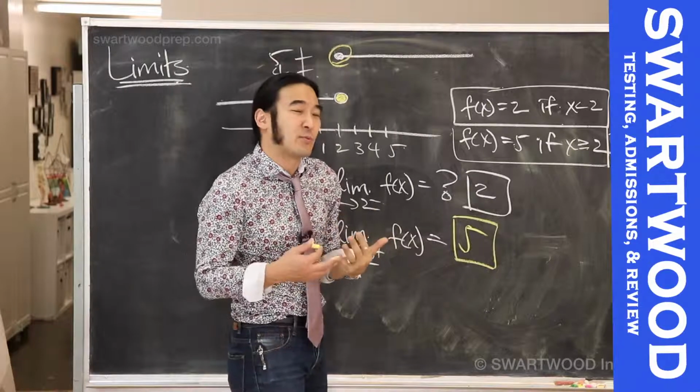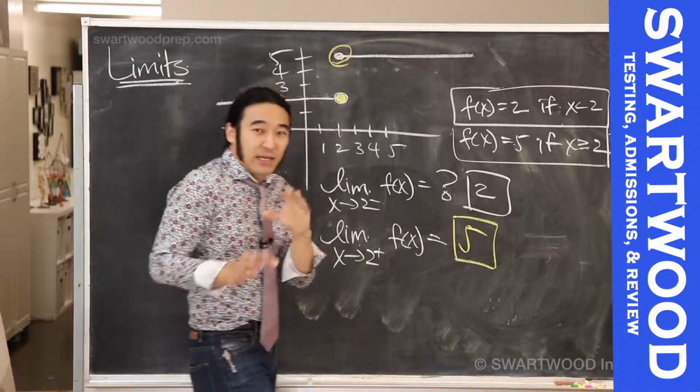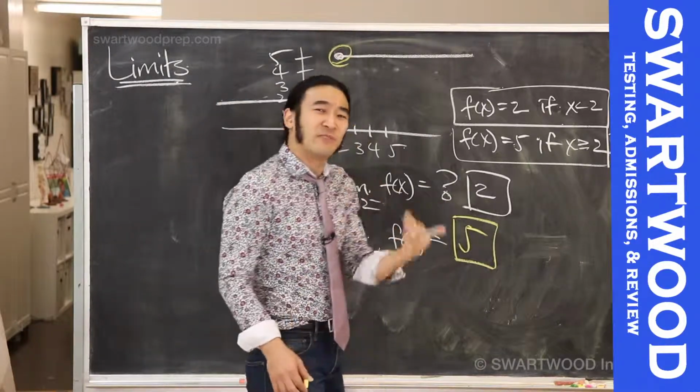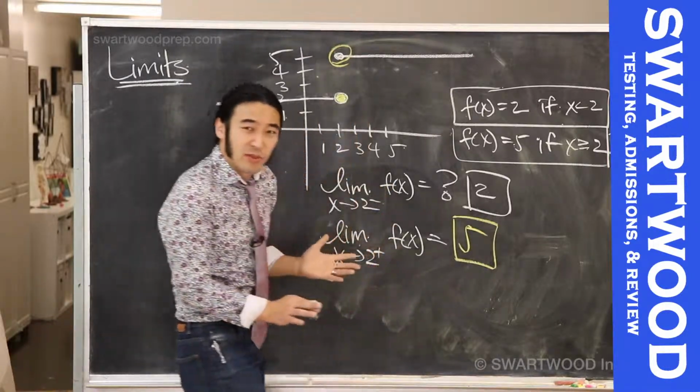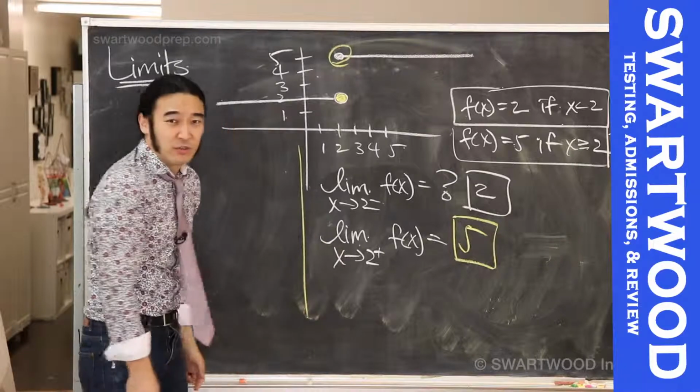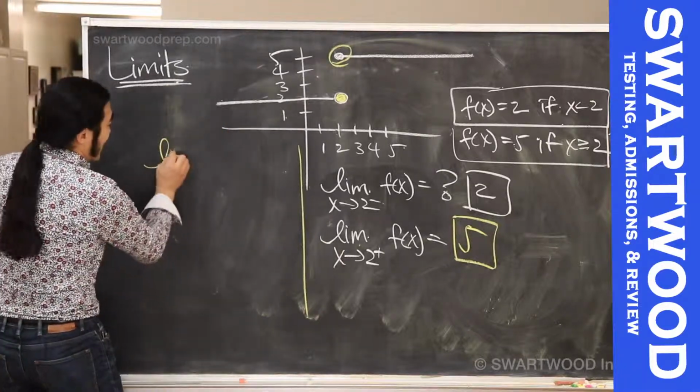What determines the limit is how you behave as you approach that number, not what happens when you actually get there. Again, you might at this point be thinking that's kind of silly, but there are going to be a lot of useful applications both in physics and engineering and all that sort of stuff. Okay, so let's start with this for the moment. But my bad, the most important question: does the limit at 2 exist?